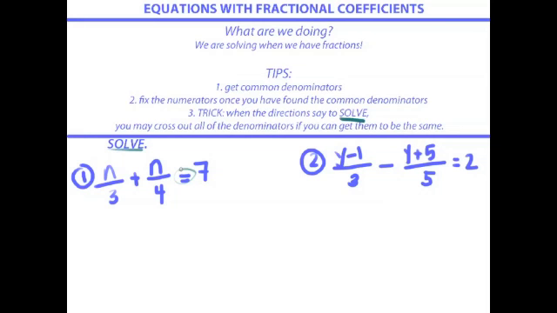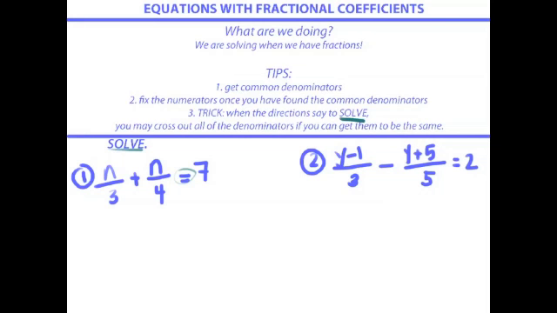Let's look at it. So number 1, here we go, my directions say to solve. I also know it's going to be a solve problem because I have an equal sign in here. If you look back at your notes, the other fraction problems that we did did not have equal signs in them. So that's how you can know that this is a solving problem and not just one of the regular ones where we just combined fractions together, okay?